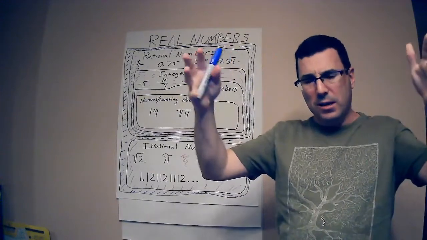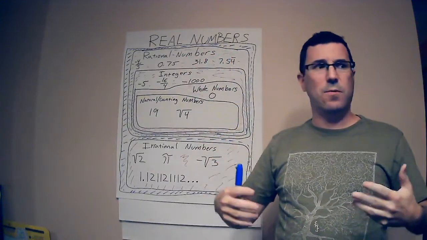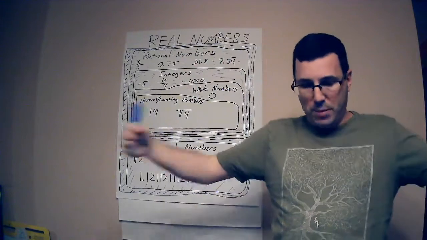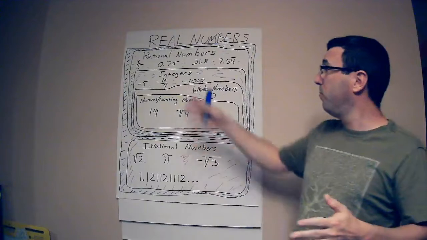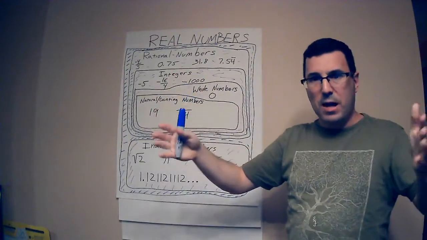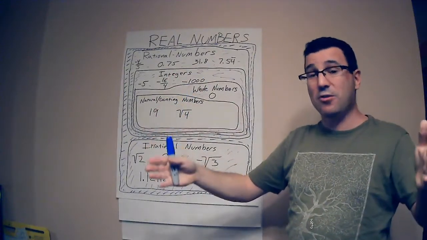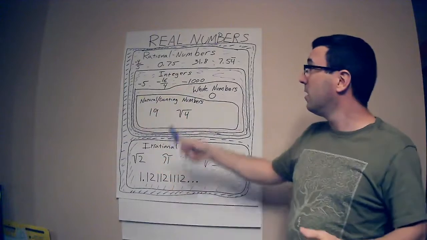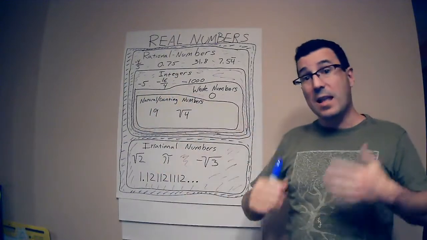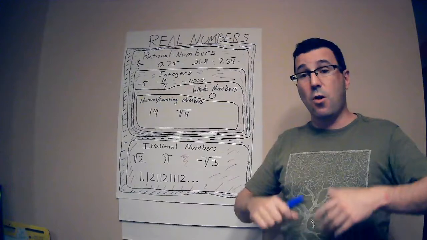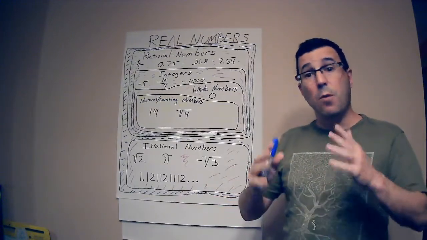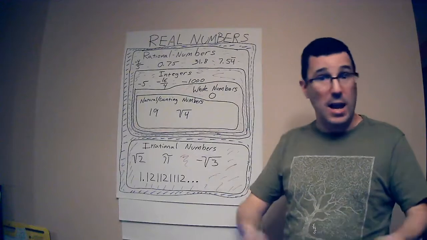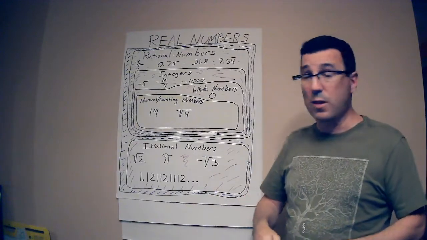And then we get a little smaller. I always think of the real numbers as a big box that has a bunch of smaller boxes within it. The next biggest box is rational numbers, and within rational numbers there's another box called the integers. With integers we don't have any fractions or decimals, but we do have negative numbers and all the positive numbers that go along with them.